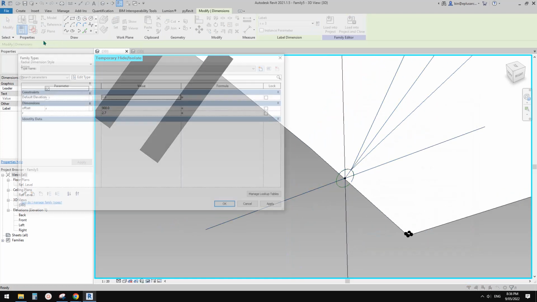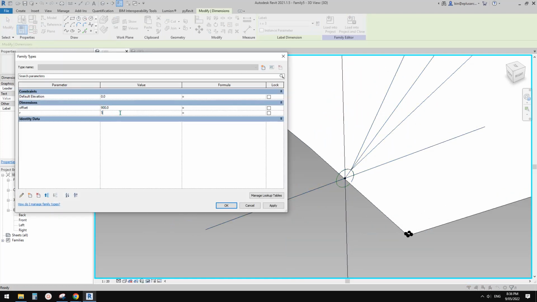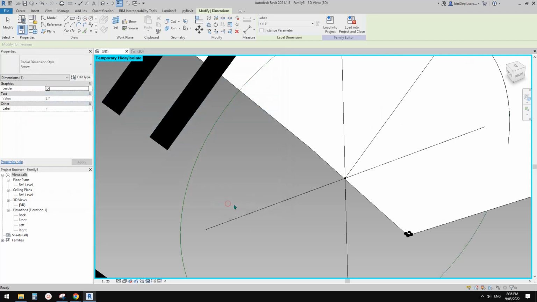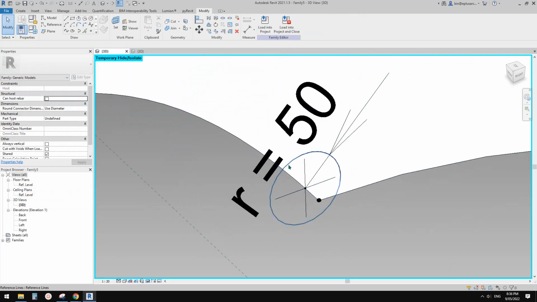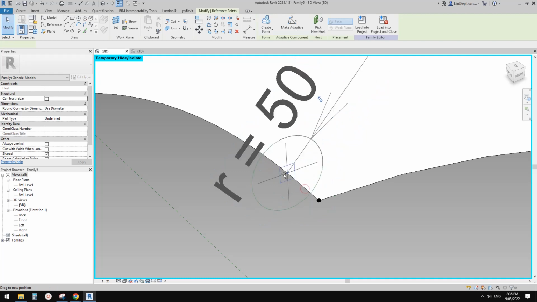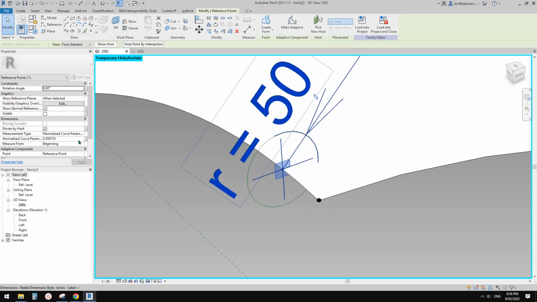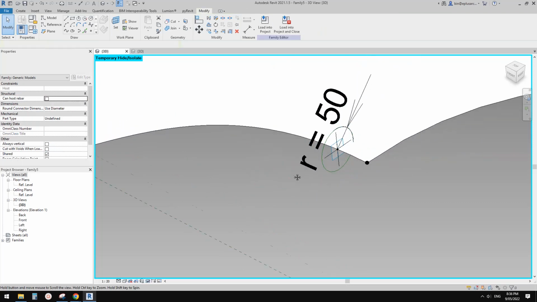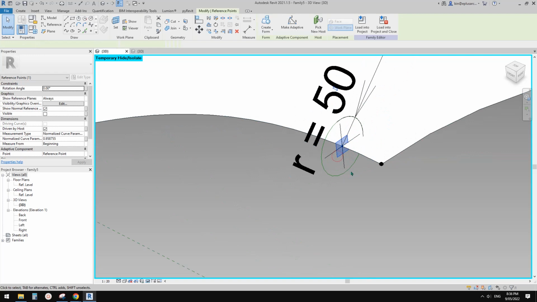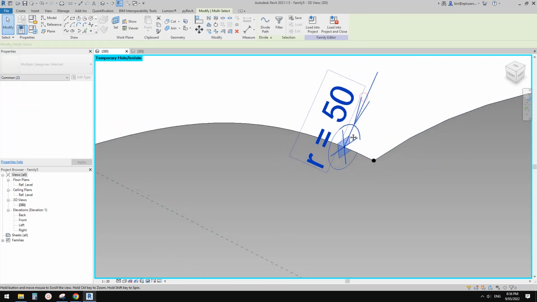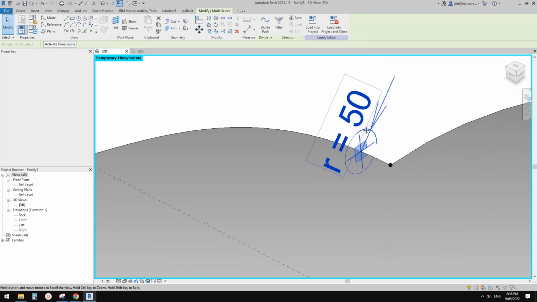So now if I go to family types, for example typing 50 and OK, so we have this profile. So maybe just drag it. Oh, hang on. Let me just turn on the reference. Yep, that's better.